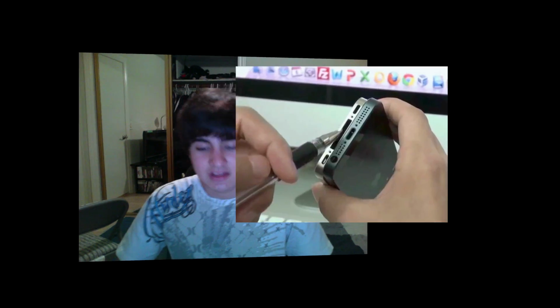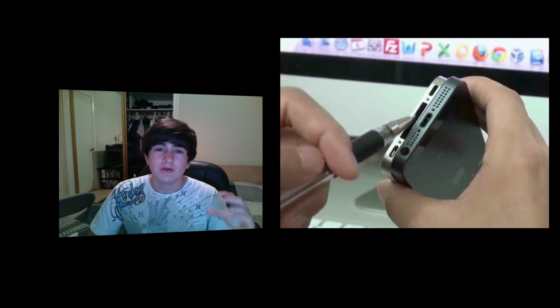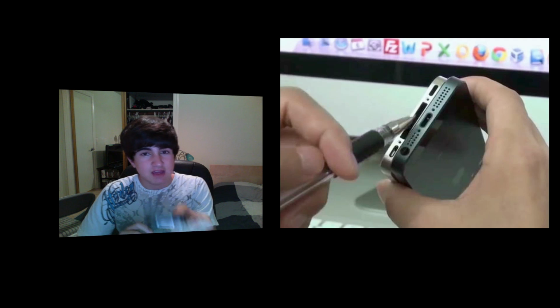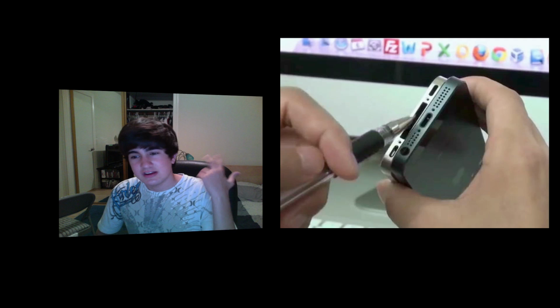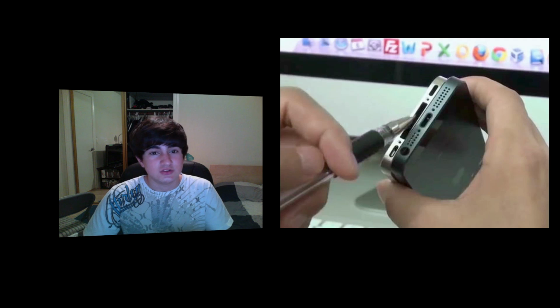Also, a lot of people are saying that this dock connector right here on this iPhone is going to be made smaller to accommodate the thinner and new sleeker design. The only problem I see with this is that throughout Apple's career, all their iPhones, all their iPads, all their iPods, iPod Touches had the same USB dock connector. Even my dad, who got the very first iPod that came out, had this cord that still fits in my iPhone today. So if I can't find a cord, I just use whatever one I can find.